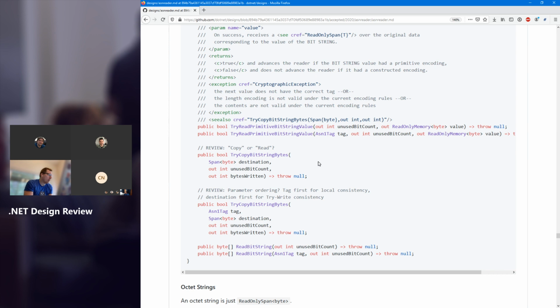We don't have a try read bit string value then, because if it's constructed, we can't give you an API that would give you that, because it's not contiguous, so you wouldn't be able to return a span or a memory. Right. And while the name is verbose, it is descriptive. And I think everyone who will ever use the API is currently on the call or on YouTube.